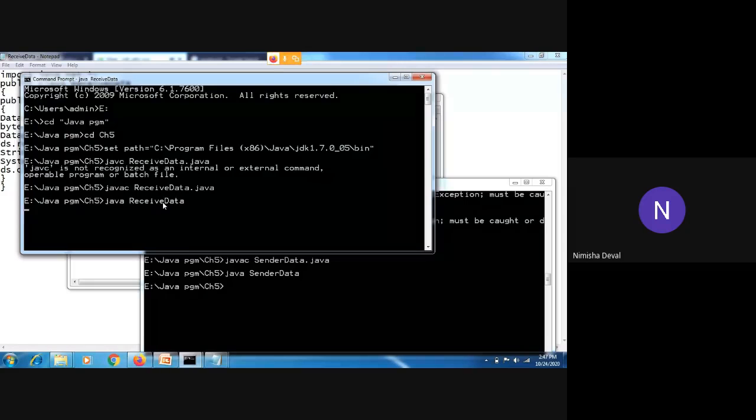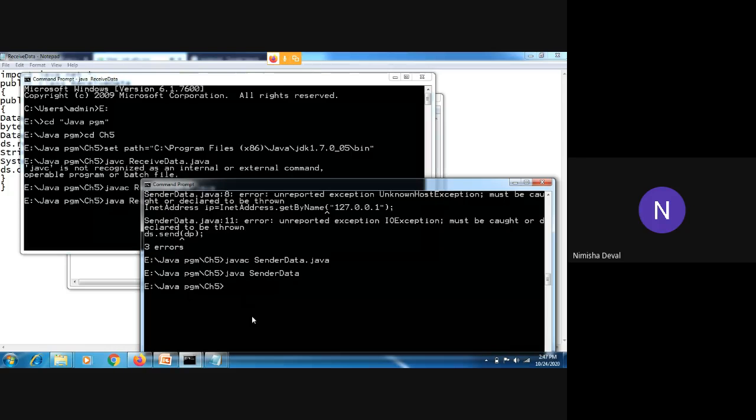So this is the simple example for datagram socket. In this way you can create both. Likewise, we have seen the connection oriented one, that is the first and second program, my client and my server one. According to that, you can create it.